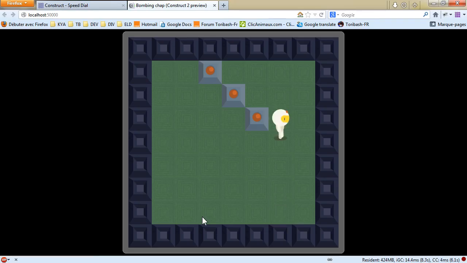And so if I test, going right, and it stops, going up, and it stops, going down, and it stops, going left, etc. And if I'm pressing and keeping pressed, it keeps on moving, which is what I want.